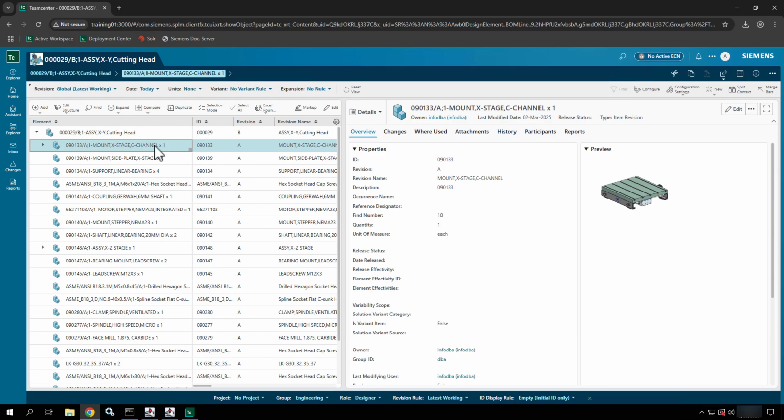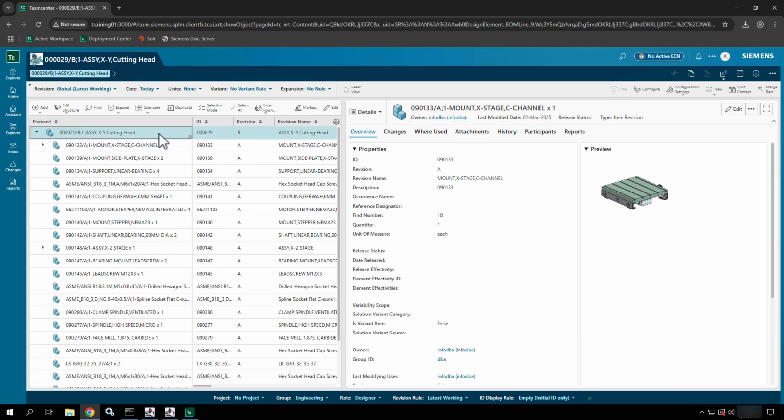Okay, so we have now talked about save as, which creates a whole new component. You don't need additional permissions to do that because you're not really manipulating that top level object. We've talked about revise, which is a smaller change to an existing object, but you do need permissions because you are changing that object. And then the other one is duplicate, and this is the one that's going to give you the ability to reference, to not reference, to change IDs, to dictate how the entire structure is duplicated. So far we've only ever been able to control this top level object and things directly attached to it.